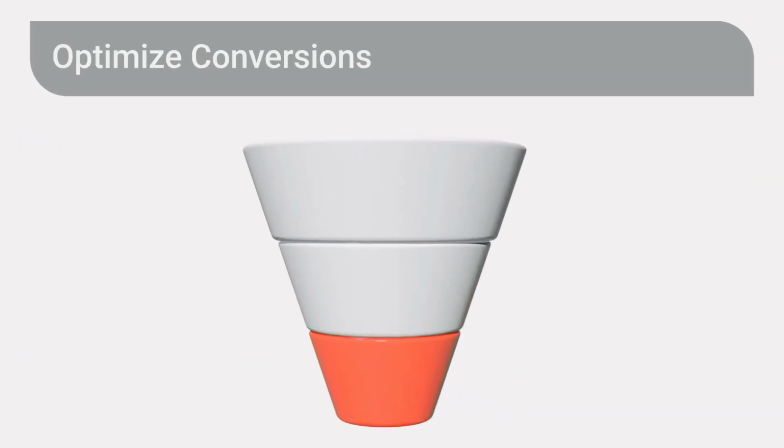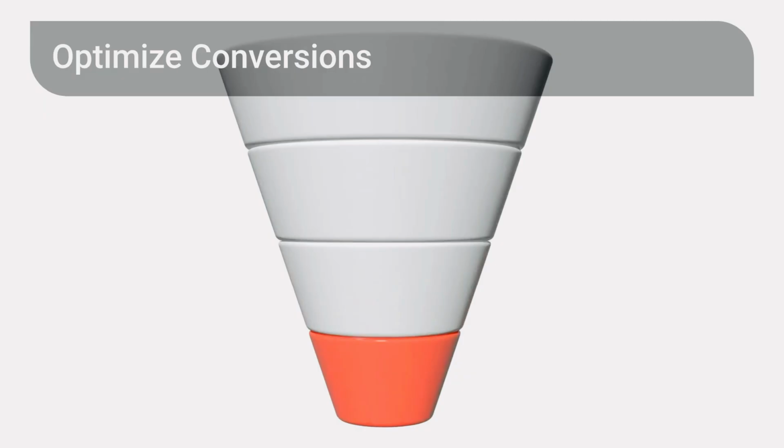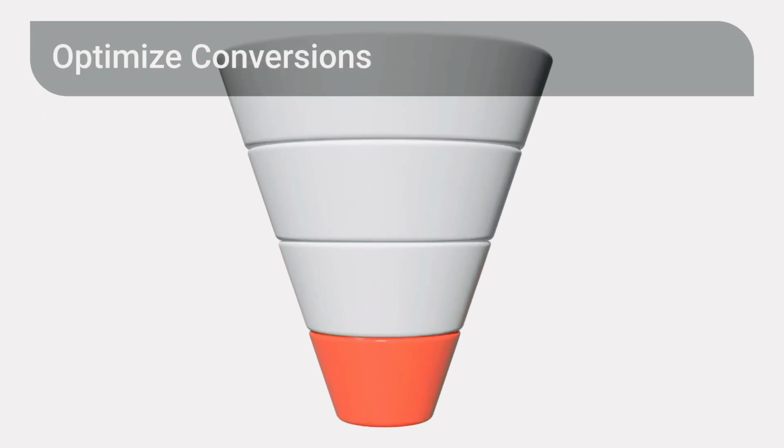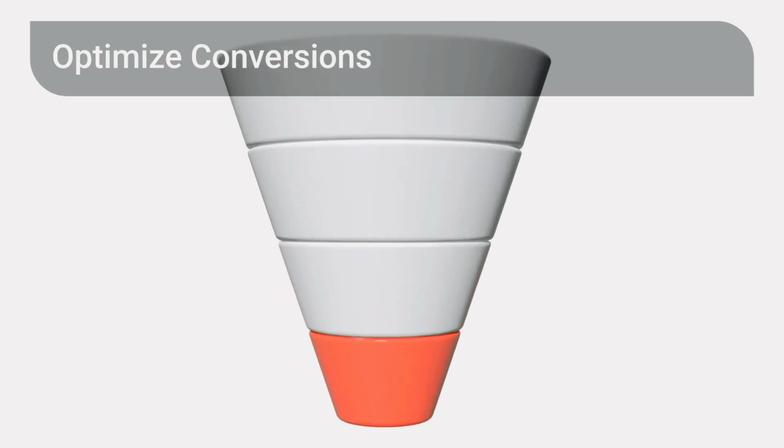Once you have traffic and an audience, the next step is optimizing for conversions. This means making it as easy as possible for people to click your affiliate link and purchase the product. Your content should naturally lead them to the solution, which is your affiliate product.